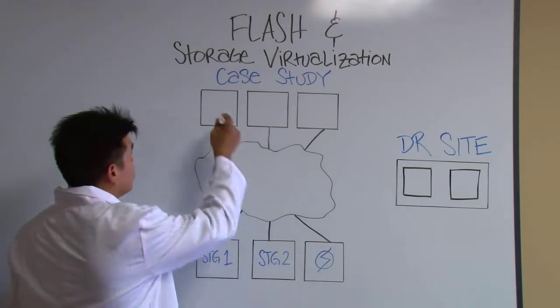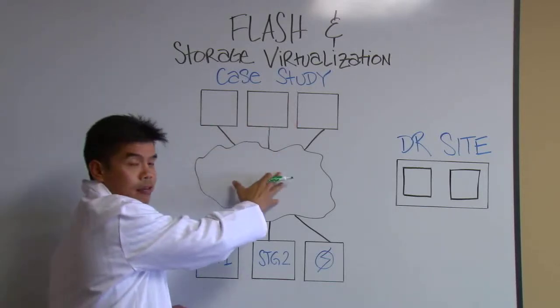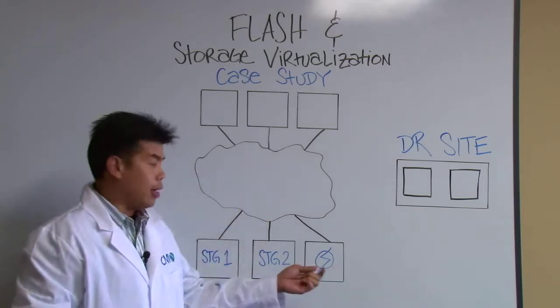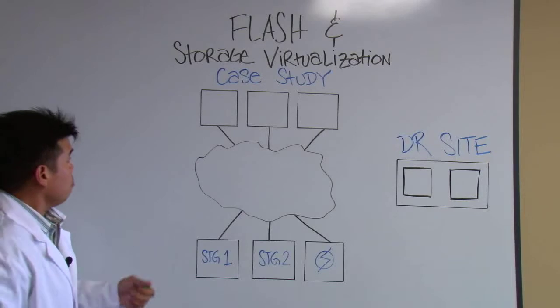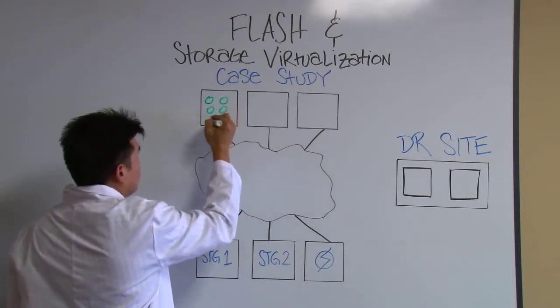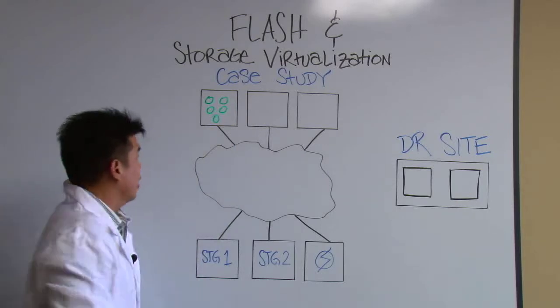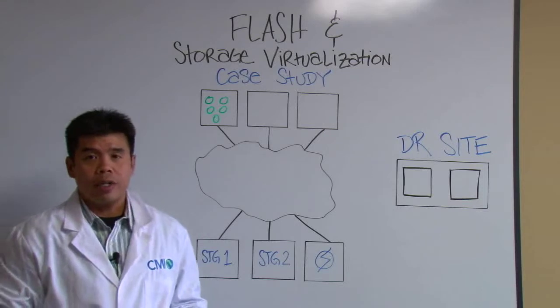Currently, they have these power servers running their production ERP system, connected to the Brocade fabric, and they have all this EMC storage back here. Let's look at this first server. This first server had 5 CPUs, and it's talking to the EMC storage array, and they already had benchmarks running on this.